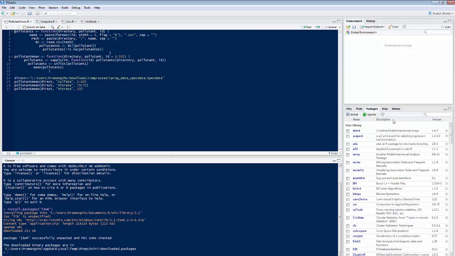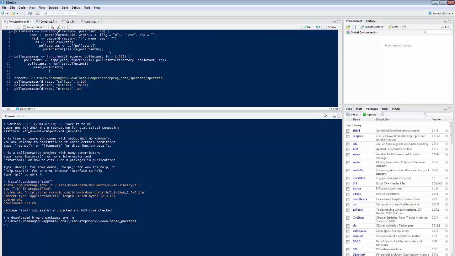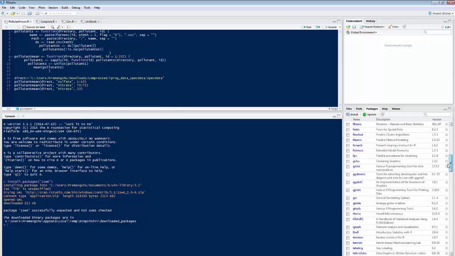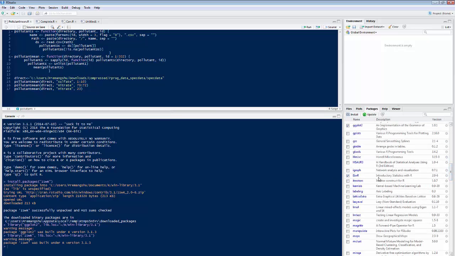Now, as you can see, over here you have the packages menu where you'll find all the packages that have been installed so far, or the ones which exist within R. Depending on the kind of functions that one would like to use, we have to select a particular package. For example, for graphics, which I will definitely cover at a later point of time, most of the time we would include the ggplot2 package, which gives us flexibility in implementing graphics within RStudio. We also have the one which we installed, ISWR. You can see it over here.